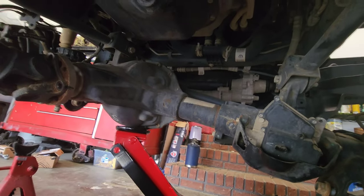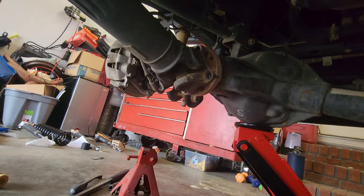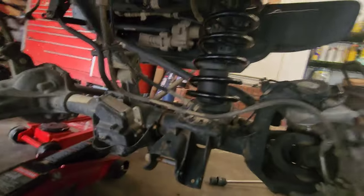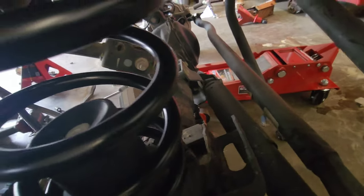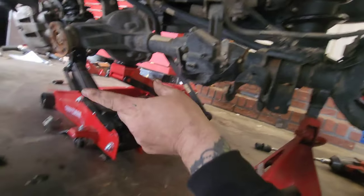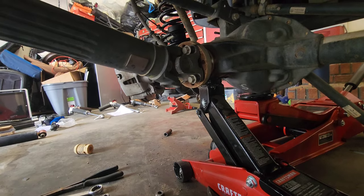One thing the instructions didn't mention — you do have to remove the drive shaft. I tried to lower it down but it's not happening. Index it, put your mark on it so you know how it goes back on, then 15 millimeter bolts, pop them out. Got the drive shaft off. Now gotta lower down enough. The bump stops are kind of loose in the saddle right now for the springs — same thing on the other side. I'm gonna start jacking it up slowly with one jack point on each side, keep it as straight as possible. Kind of got it centered up. Put my jack stand back on this side, jack under the pinion, jack it up, get my driveline back in there.